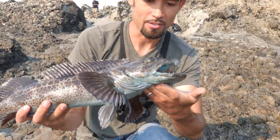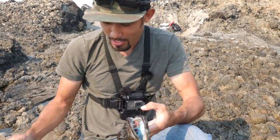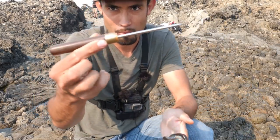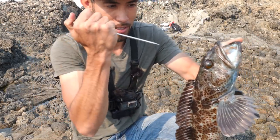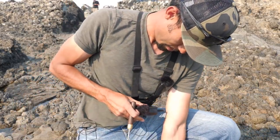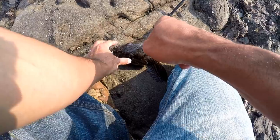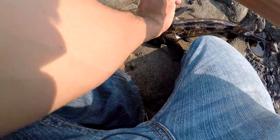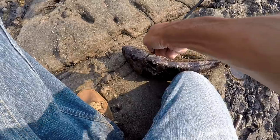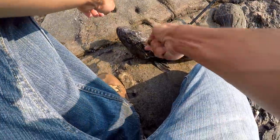So usually when I catch a fish like this and I'm about to cook them up, I take a rock, boom, bash it on the head. But I ordered something a little different. This just looks a little bit more humane. Little ice pick, right through the head. So let me put them down in a safe spot so I don't poke myself. The brain is usually just back, behind the eyes, just a little bit. So right there, give it a hit. One poke, and he's out, not wiggling at all.